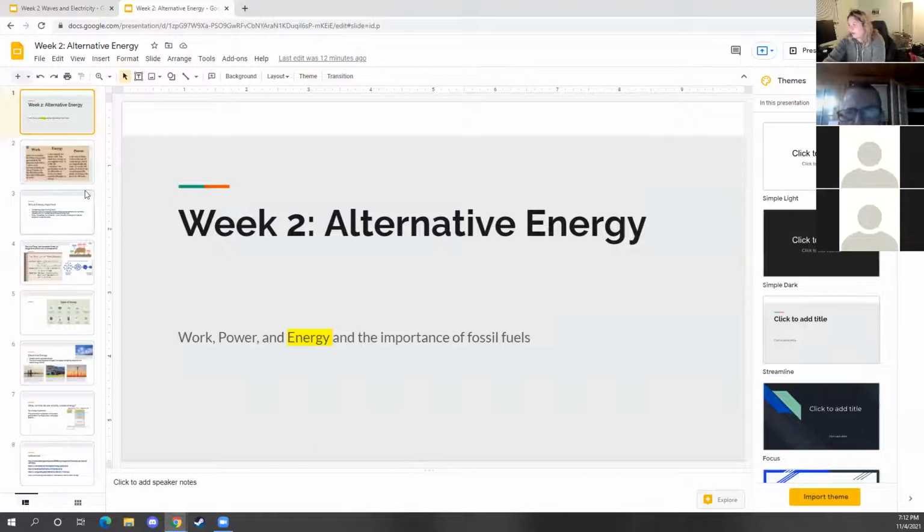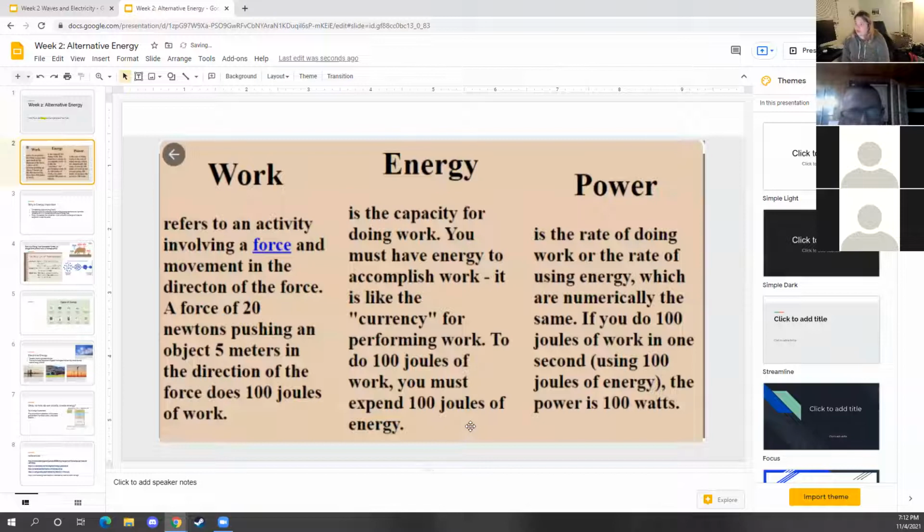But okay, like I said, we're just gonna briefly talk about these main concepts here. I attached this diagram at the beginning. I'll pause for a minute. If you want to take a minute to read it, go straight ahead, but I'll work through it. Basically, I think this is a perfect description of these 3 terms. Work, energy, and power obviously are all terms you've heard before, but when talking about energy and the creation of energy, these 3 components are all very much related, which is difficult because that means it can be very much mixed up. So that's why I wanted to show this side by side of the difference between all of these.